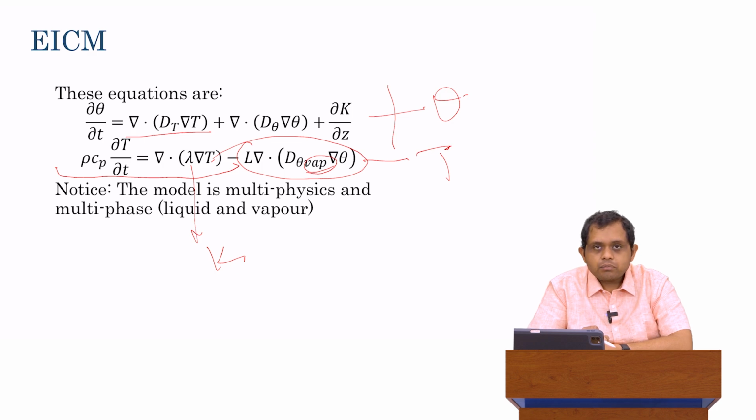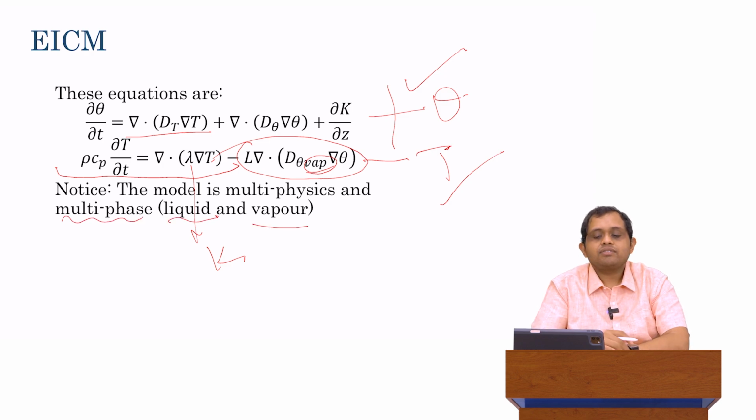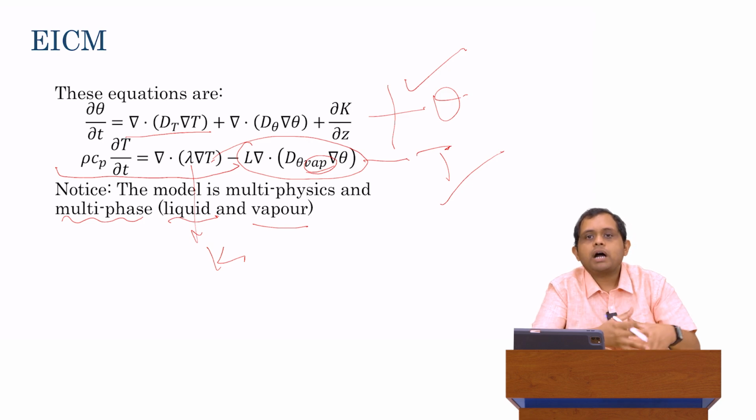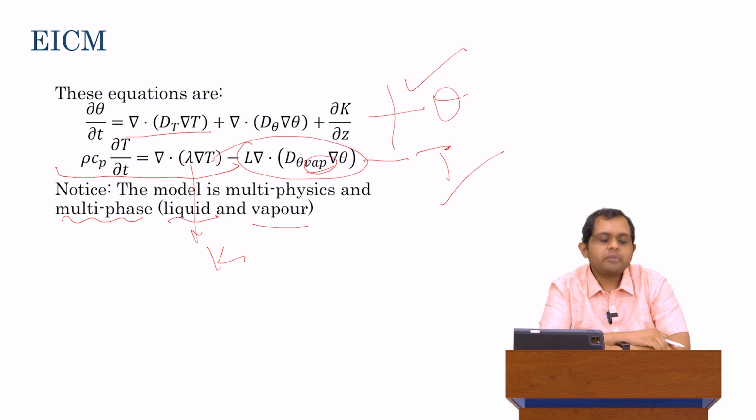So the EICM model for those aggregate layers is actually a multi-physics model, that is, it's solving for both moisture as well as temperature. It's also solving a multi-phase model. It's taking into account liquid phase as well as vapor phase. It is fairly sophisticated. It's not very important for you to understand all the details of this. I just wanted you to know that this EICM, which is part of Pavement ME, is quite a sophisticated model. And if you had to solve this by hand, it would essentially be impossible. Fortunately, very smart people have already done it and developed this tool.